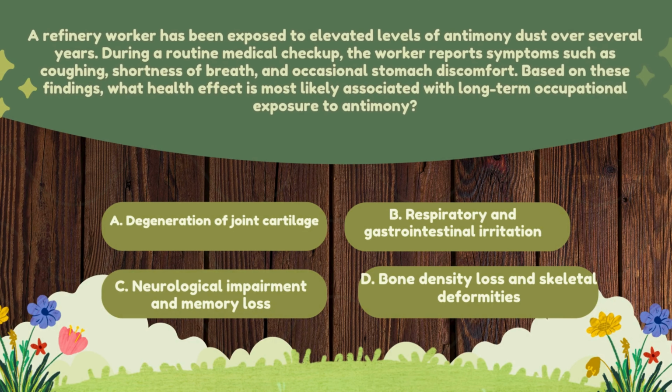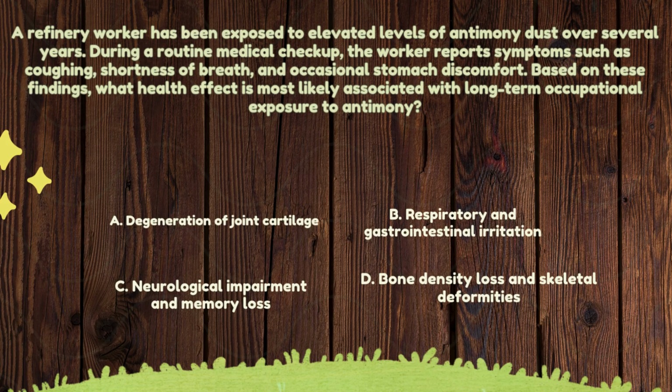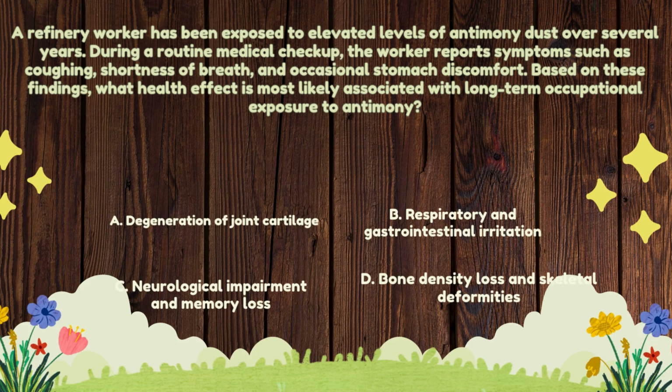A refinery worker has been exposed to elevated levels of antimony dust over several years. During a routine medical checkup, the worker reports symptoms such as coughing, shortness of breath, and occasional stomach discomfort. Based on these findings, what health effect is most likely associated with long-term occupational exposure to antimony? A. Degeneration of joint cartilage. B. Respiratory and gastrointestinal irritation. C. Neurological impairment and memory loss. D. Bone density loss and skeletal deformities.